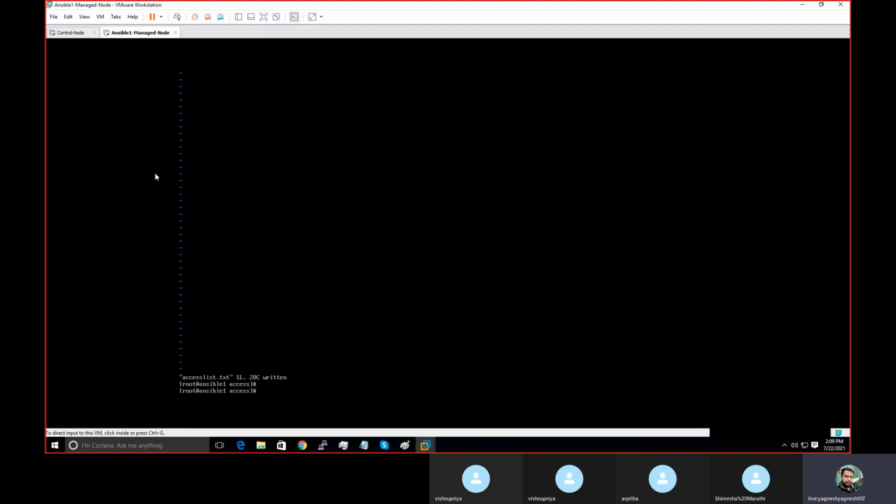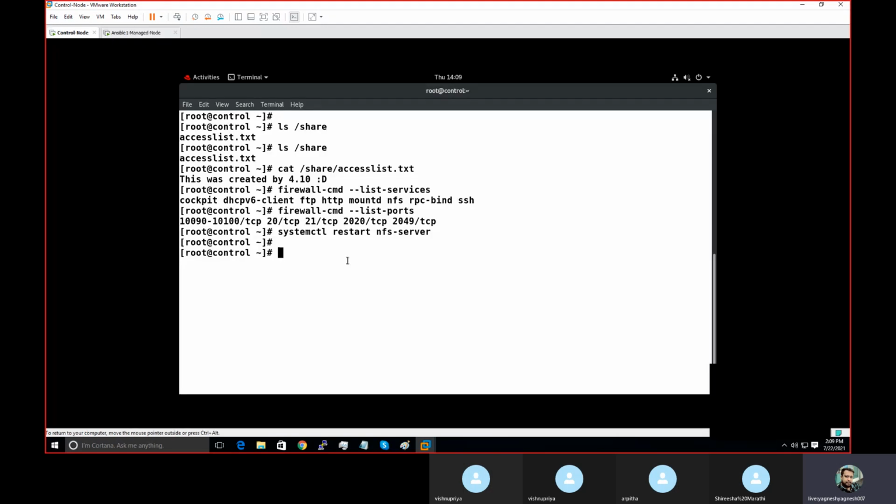It is vice versa. The permission which we gave, if you look into cat exports, we gave the sync permission, right? Sync means it is synchronizing. By default in NFS4, synchronize is a default permission, but to be on the safer side, I added the sync permission and rw. RW means read and write permission.